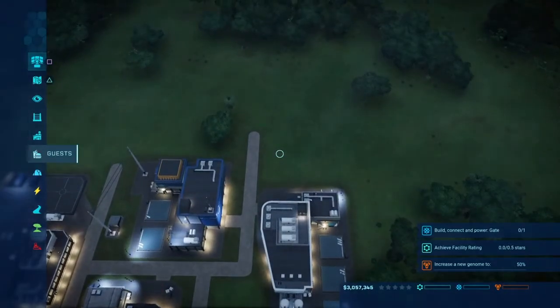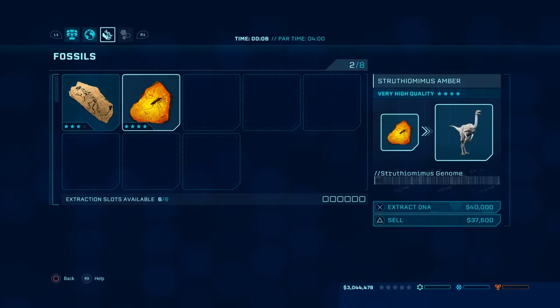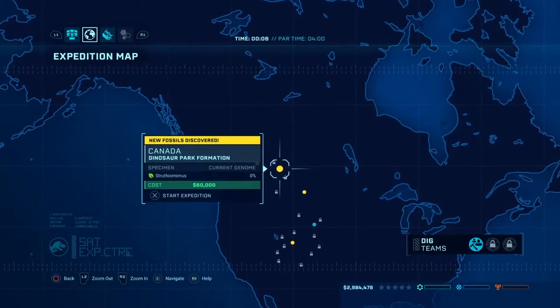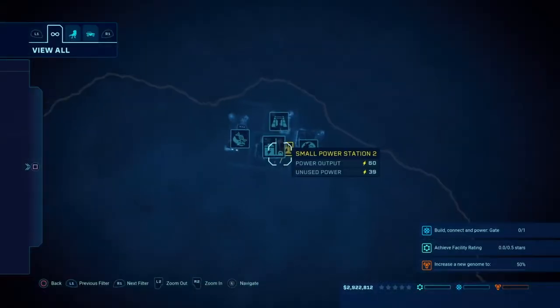Alright, so now let's start getting the guest stuff. We might put a... Okay, good. We'll go Struthiomimus first. Alright, now Struthiomimus, and then this one's... Nope, that's both. Okay, so we'll probably get some Pachy as well.